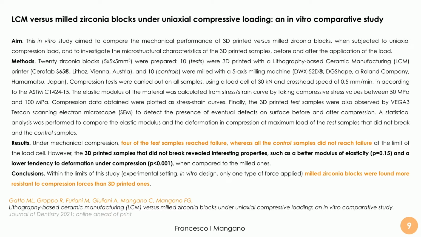And what we found is that under mechanical compression, 4 of the test samples reached failure, whereas all the control samples did not reach failure. This is one of the first indications, but we were, of course, at the limit of the load cell. However, we have to say that the 3D printed samples, the ones that did not break, revealed very interesting properties. For example, a better modulus of elasticity and a lower tendency to deformation under compression when compared to the milled ones.